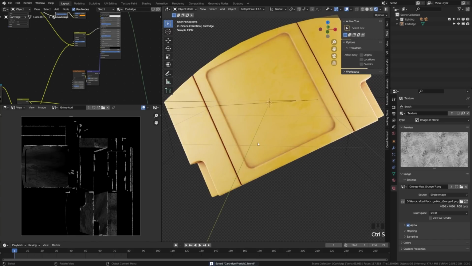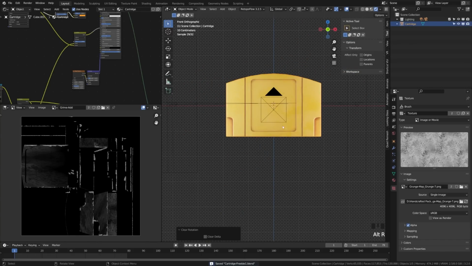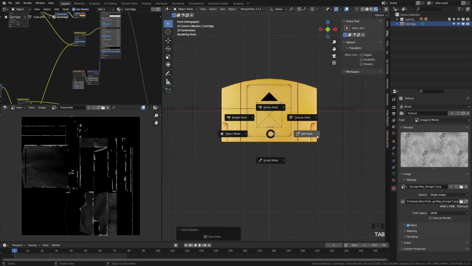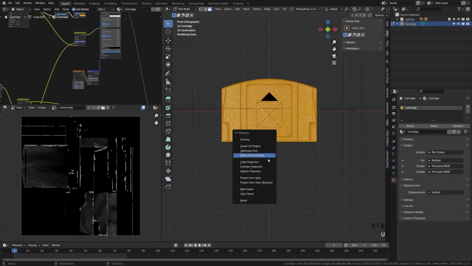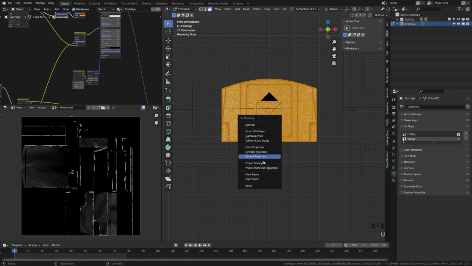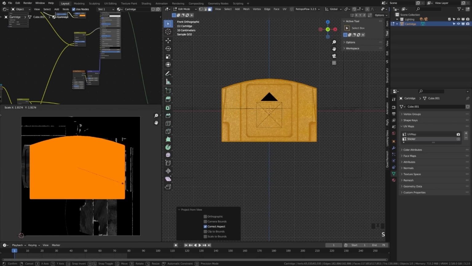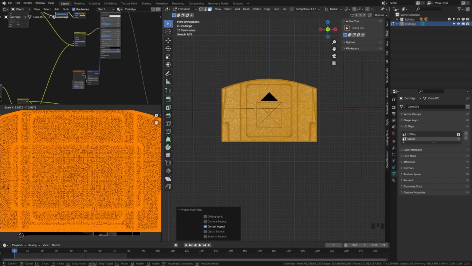Now, lastly, if you wanted to go ahead and do a sticker like me, what you could do is get rid of this rotation, tab into edit mode here, and then you could create a second UV map here. And I called this one sticker. And you'd press U and project from view in the front view there. And then if I tab over here in the UV editor, you can see that now we have this front view, and you can just kind of load in your sticker and line up those lines there.